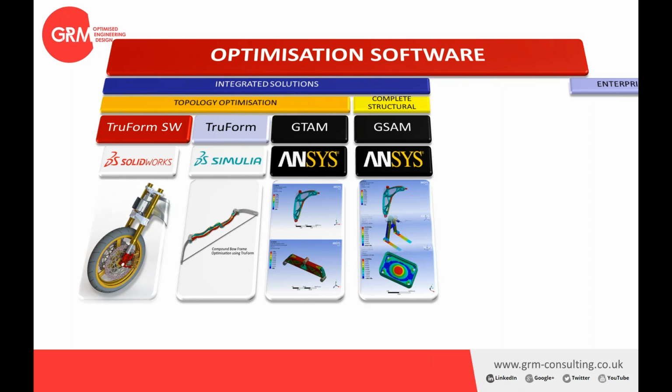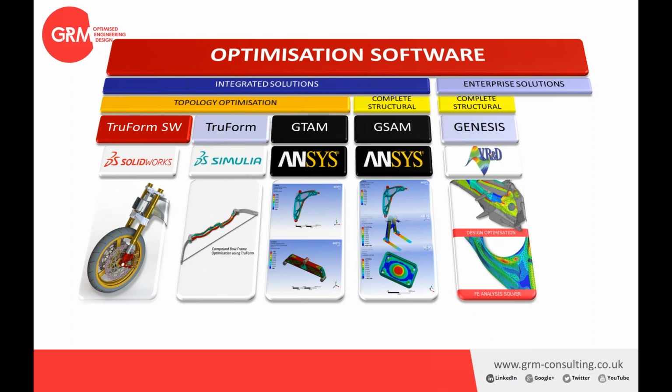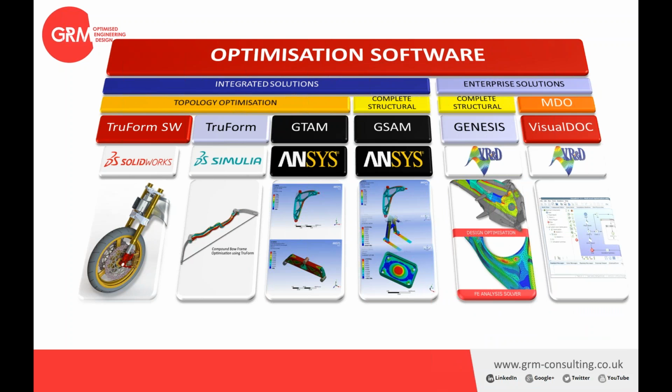And for those that want to integrate dedicated solutions for optimization, we have a complete structural optimizer in Vanderplaats' Genesis product, which is a full FE analysis solver and optimization tool, all embedded in one with its own dedicated pre and post environment. And then for multidisciplinary optimization, we have a product called VisualDOC, which allows us to wrap around optimization and develop process automation around almost any process, be it structural, thermal, CFD, dynamics, any part of the engineering process. We can add and augment it with optimization.